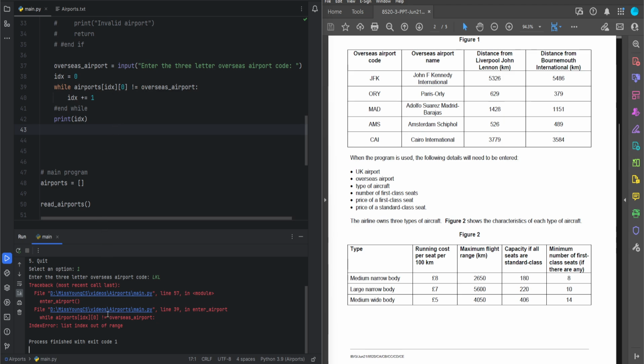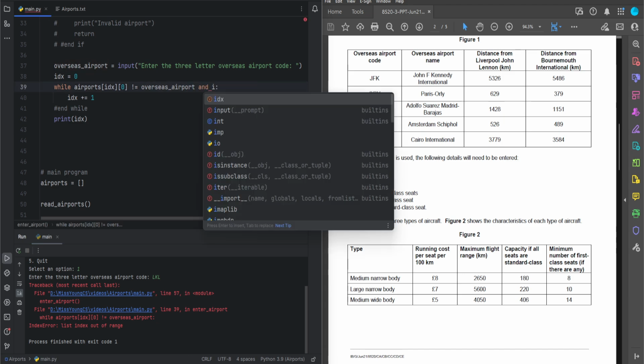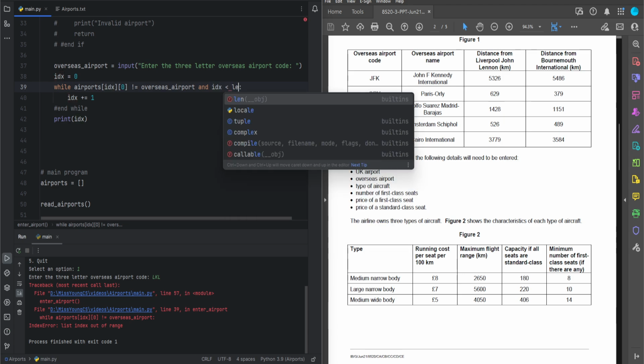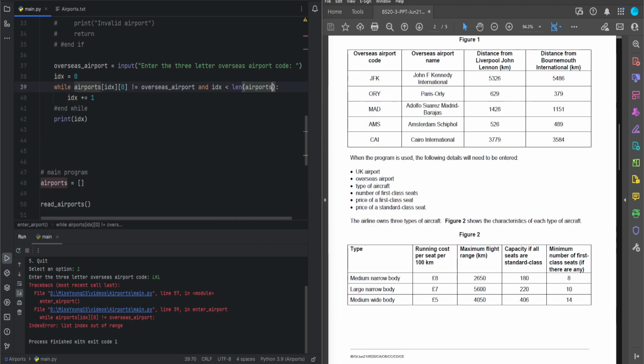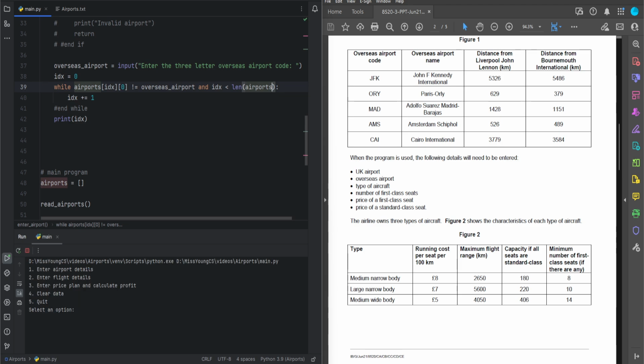And why is that? Well, the reason is that IDX has got to be less than len of airports. And if we try that now, in fact we have to do that the other way round, just because of the way that an and works.